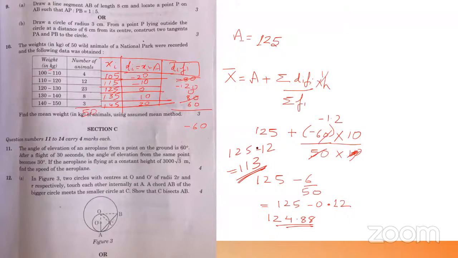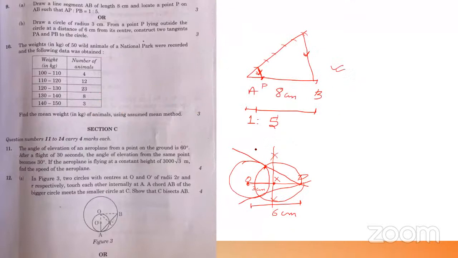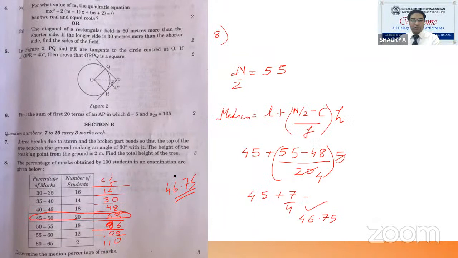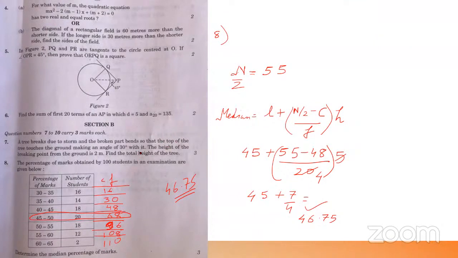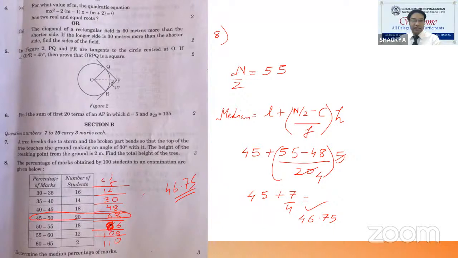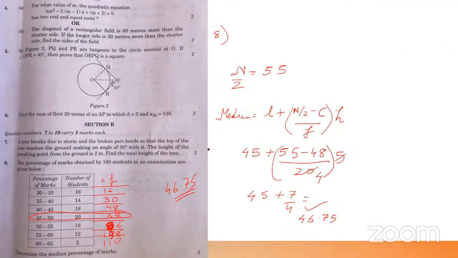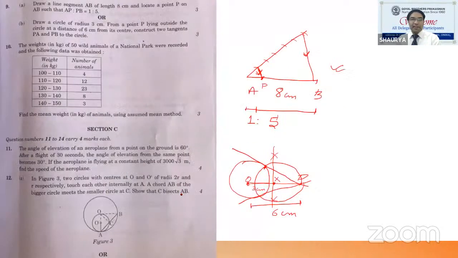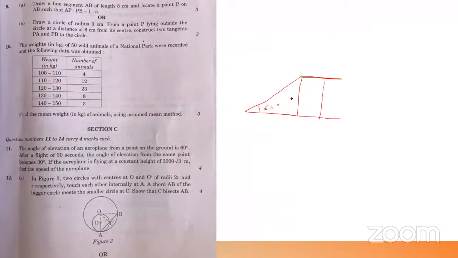Sir, for the median sum also, your total was 110. It's 100 actually. For the median sum, the total. 68 plus 18 is 86, right? Okay. Thank you. So this was 86 plus 12 was 98. Yeah, and 100. The frequencies add up to 100. I guess the median class will remain the same. Yes. Thus we got the same answer, but thank you for that correction too. Okay. I guess we can move ahead. Yes, sir, I guess there was only one doubt.